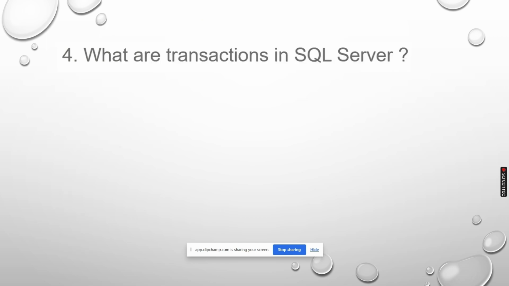The next question is, what are transactions in SQL Server? In SQL Server, a transaction is a sequence of one or more SQL statements that are executed as a single logical unit of work. A transaction ensures that either all the statements succeed or none of them do, keeping your data consistent and reliable. Transactions in SQL Server follow the ACID properties.